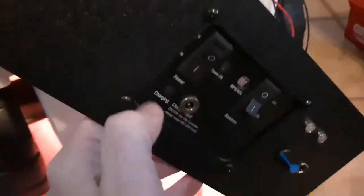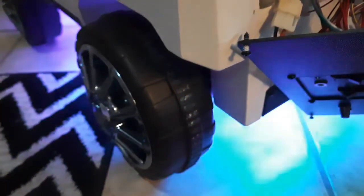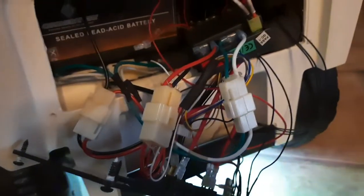I figured while I'm building and repairing it, I might as well make it better, right? Turn it on — check that out! Got some lights. It's just a car LED kit and a soundboard with a cool remote that can control all the colors and sound. Pretty cool — let's see it go.